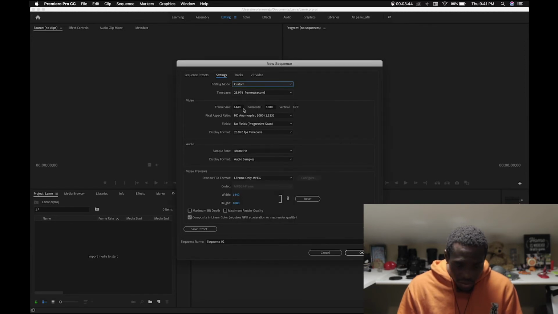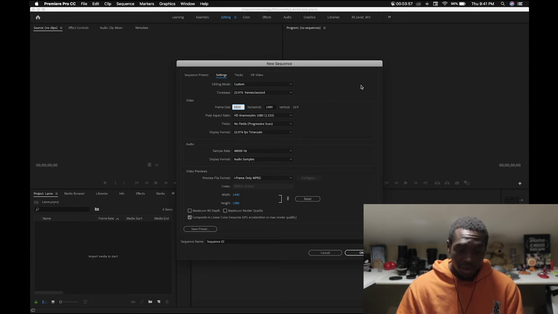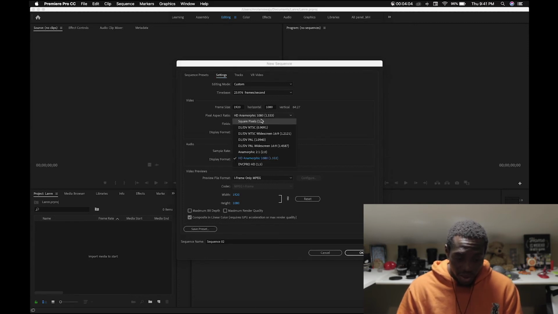Inside custom, you see where it says frame size. Usually 1080p is supposed to be 1920 by 1080, but you can see it shows 1440. So you want to change that to 1920 by 1080. Then the aspect ratio, I'll change it from anamorphic to square pixel, and that's that for that.